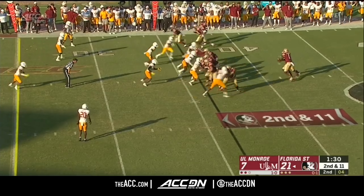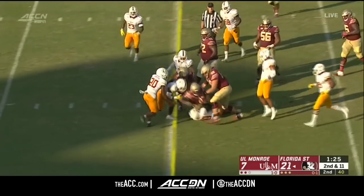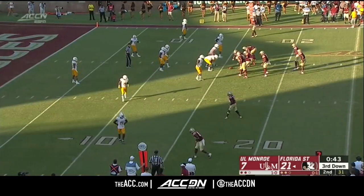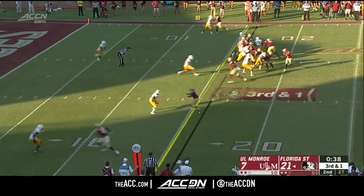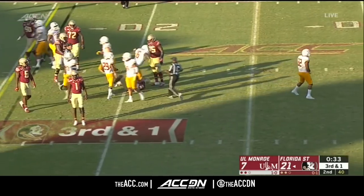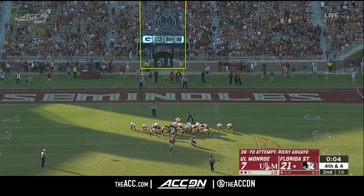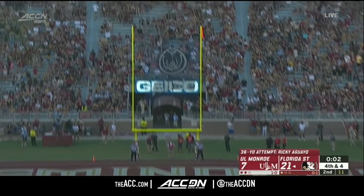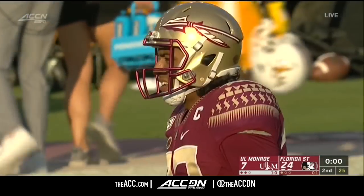That was interesting — I don't know if I've ever seen that. Now he lines up next to the right tackle, a little more traditional. Akers busts free — still churning those legs — and he'll be close to another first down. Saving that big play — getting the ankle tackle. He's one of their speediest linebackers — looks like a defensive back. Akers trying to dance out of the hold of a couple of Warhawks — he cannot do it. Chase Day and company there to drop for a loss. Now a 46-yard attempt here by Ricky Aguayo. Snap is good, hold is good, Aguayo's kick just squeezes inside the left upright.